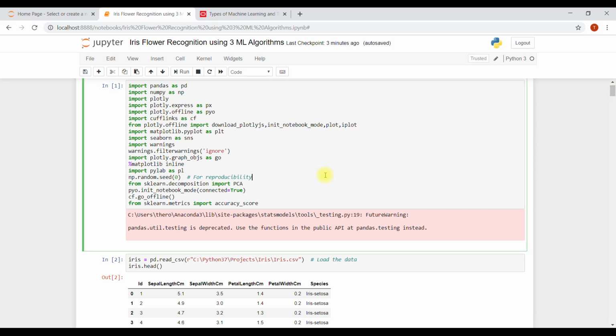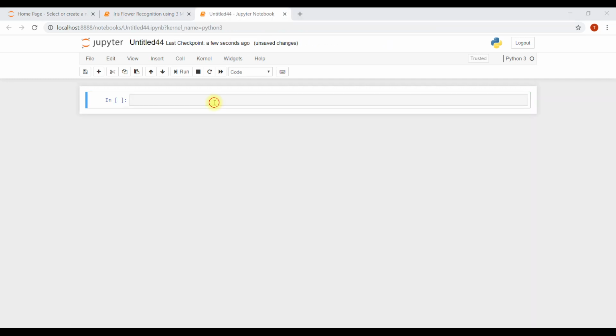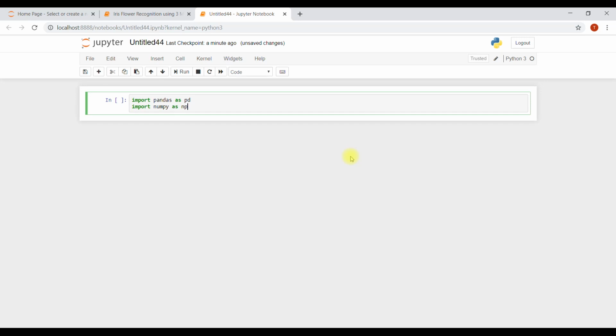We're gonna use 3 algorithms, and I really believe that every beginner who just knows the basics of Python can understand this project very easily, because I'm gonna explain every single line of code. So let's start making our project. Let's start now, and I'm gonna explain every line of code, as I always say. So even if you are a beginner, feel free to watch the whole tutorial, because you will understand almost everything.